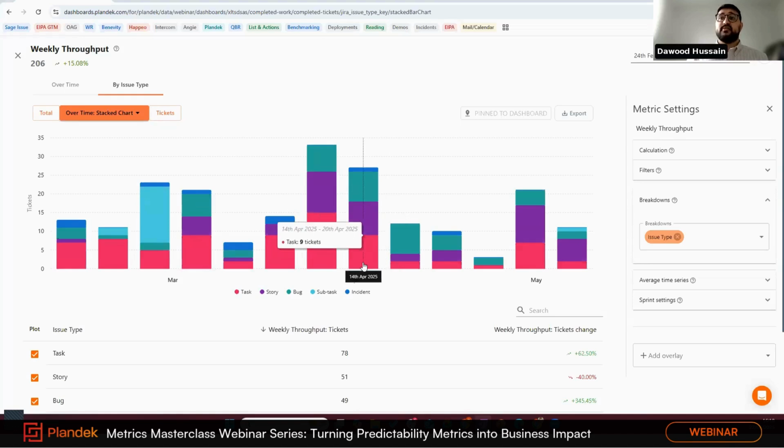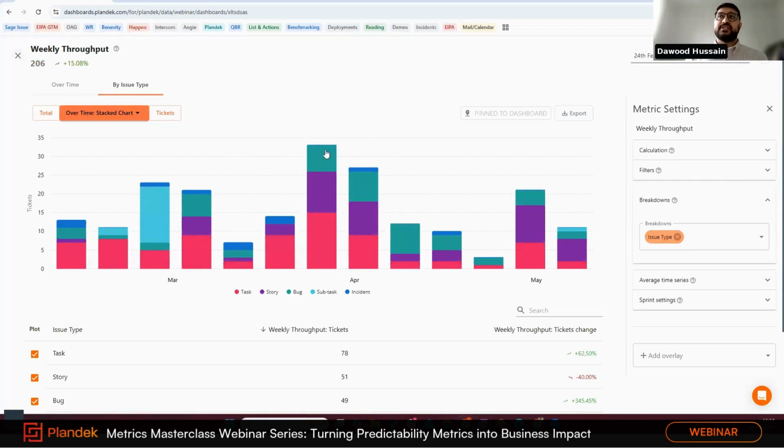But we can also see, breaking it down by issue type, what types of work are we delivering? So is there a trend of spending a couple of weeks together just focused on bugs? Was that due to a quality issue? Was that due to something else? And for tasks and stories, are we primarily focused on delivering value work as well? And so yeah, this allows you to try and understand that.